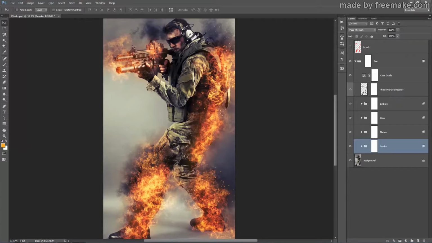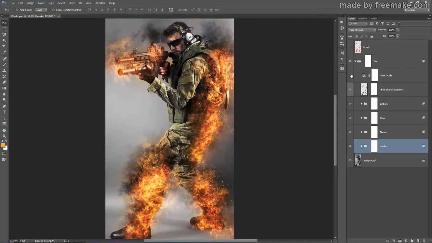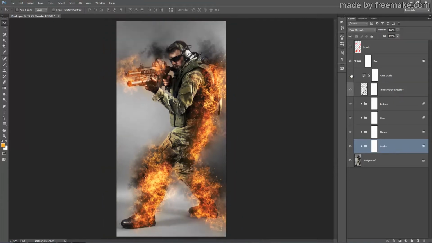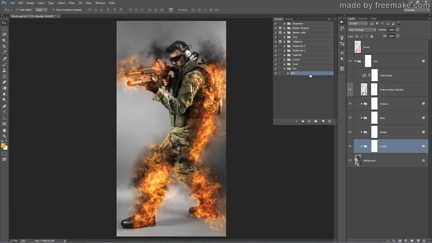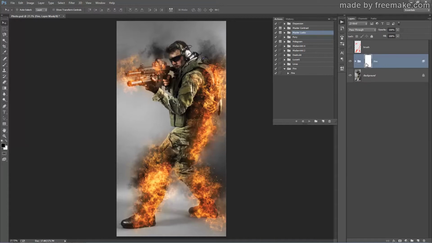And one last thing that I like to do, if I don't want to use this color grade, I'll just zoom out. I've got a set of 200 photo color looks called PhotoMaster, and inside PhotoMaster is a folder called Master Looks. And so what I might do is just I'll merge this entire design onto one layer.